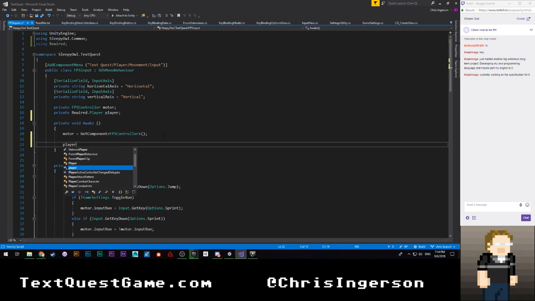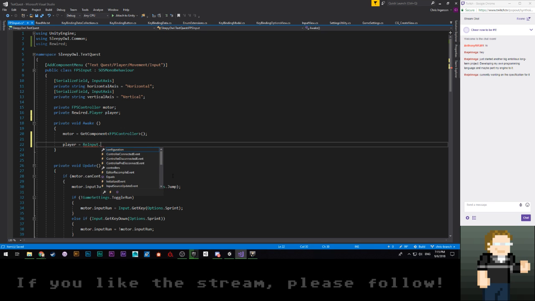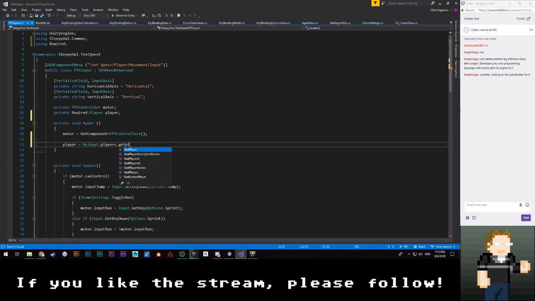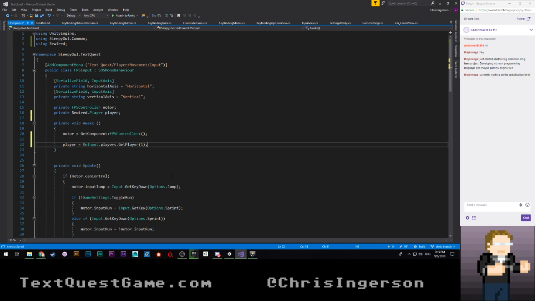So for that, we're going to say player is equal to, let me look at their code again, ReInput.players.GetPlayer. And I'm going to assume that I want to give it player 1. Normally I would assume 0, except I think 0 is the system default, so I don't think I want to do that. For now, I don't really see a need to expose this number. I think it can be a magic number, because we don't have multiple players or anything like that. I think we'll be fine with just the one.